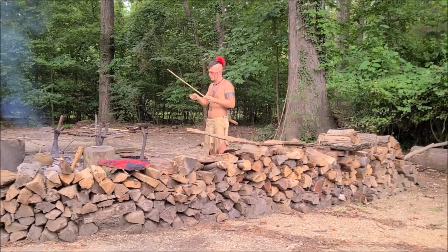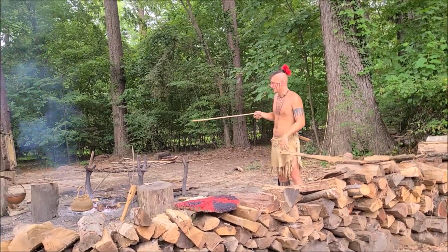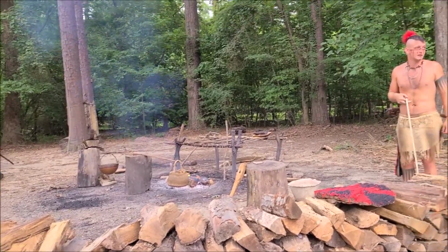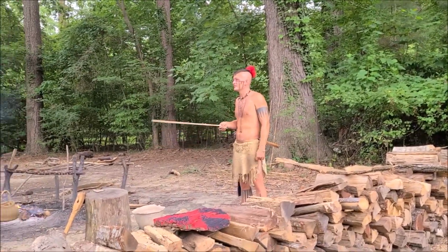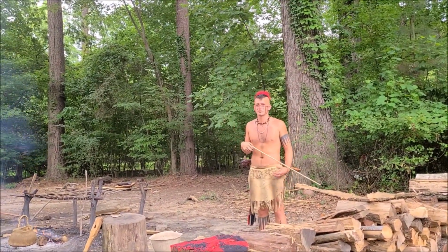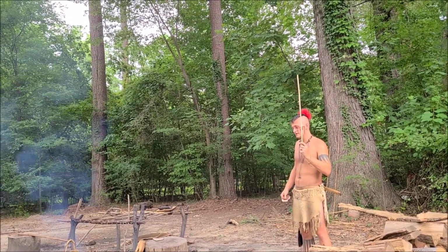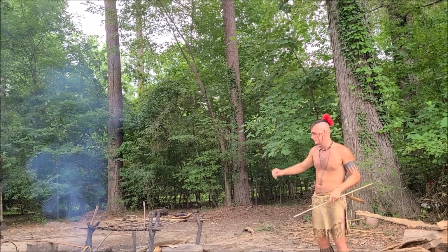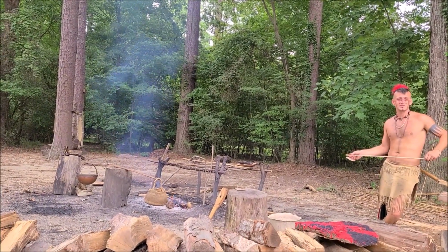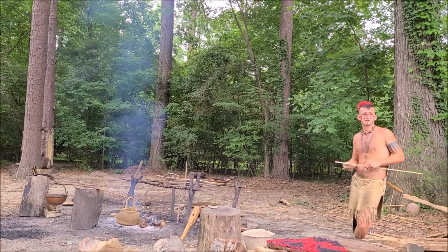What are you doing? I am currently working on reducing down this wood arrow shaft and using the fire to recondition my bow. So the Powhatan would be using the fire for an endless list of things. Everything from cooking and preserving your food to clearing your farm field and driving game through the forest. The fire will be an endlessly usable tool for that. And right now, I'm just using it to straighten and work this arrow shaft, and re-strengthen my bow. So this is not really peak hunting season for the Powhatan, but starting September, October, it will pick up pretty considerably. So you're going to make sure your equipment and your skills are up.